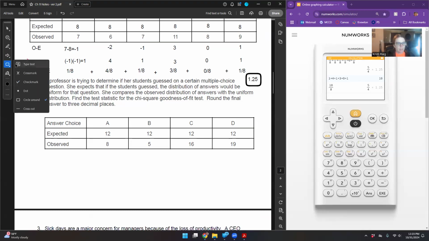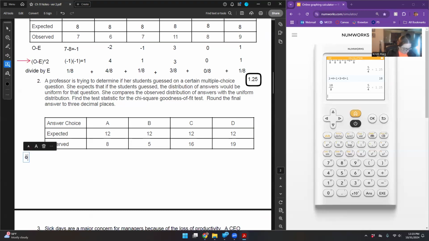So going back to the beginning, I'm going to do O minus E. Oops, move that side over. And so I have 12 minus 8. Remember, it doesn't matter which order I subtracted in because I'm going to square them. So I'm just going to use positive numbers. It's just faster. Just subtract them and get the positive. It's fine. Because when I square it in this step, 4 times 4 equals 16. Negative 4 times negative 4 also equals 16. So I can just go ahead and have that positive answer.